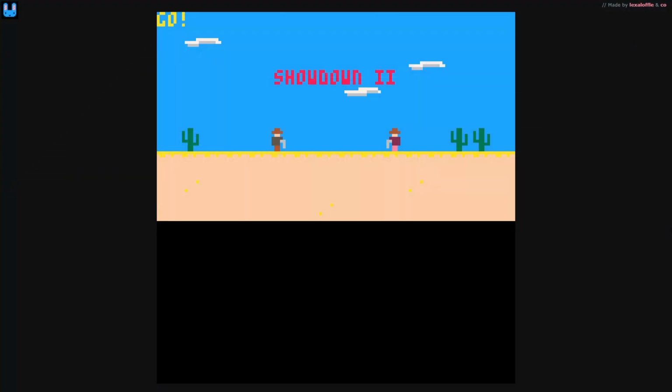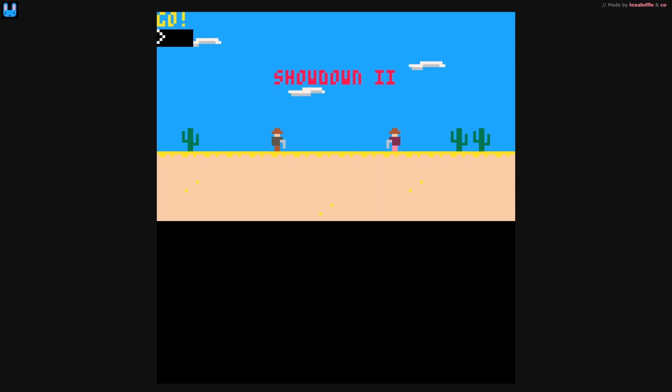So back in our game Showdown, we can see that the cloud is currently moving by itself. This is due to a manipulation that we did in the previous video. We are going to be changing this behavior to make it so that the player has control over the cloud. And when the player presses the X key on the keyboard, which corresponds to the button index number 5 for Pico 8, then we'll be moving the cloud.